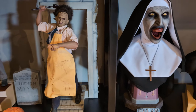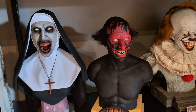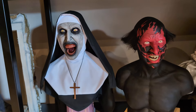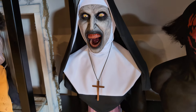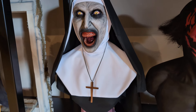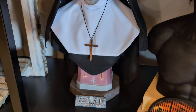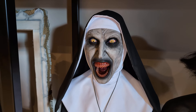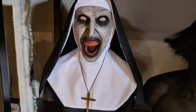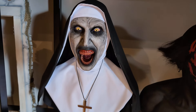Now we're moving into three additional pieces from another custom company that makes busts — three life-size busts. The first one is Valak, from the Conjuring universe. Her eyes do light up and she has a little name plaque. This is a custom piece — I've had her in the collection for a couple of years. It's a terrific piece: a full silicone portrait, even a silicone tongue, and she has acrylic teeth. A very nice piece from the Conjuring universe.